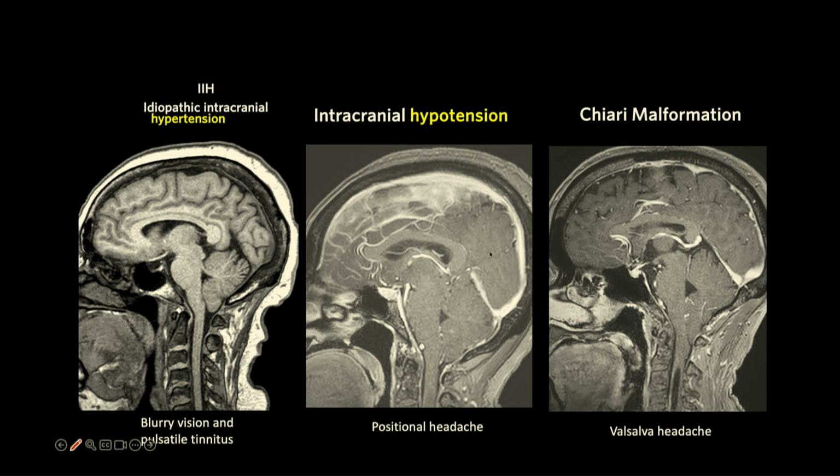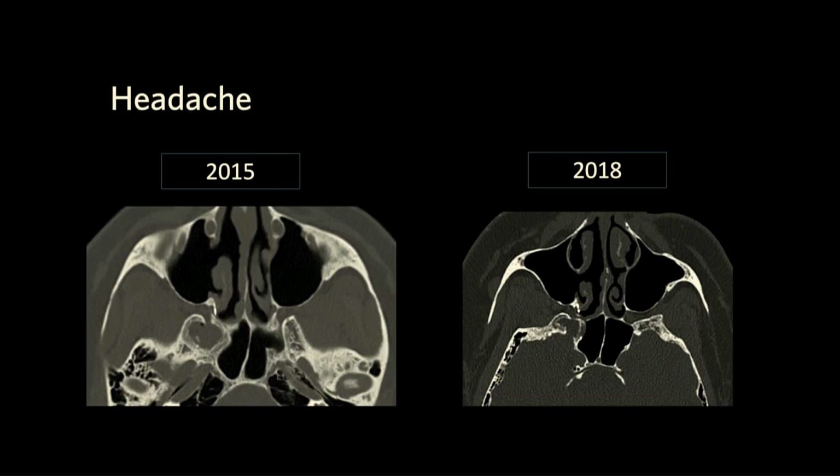Now, mind you, the symptoms will be different too, right? Chiari malformation is usually a Valsalva or cough-induced headache. The neurologists, neurosurgeons are looking for that. You bear down, you feel worse. Hypotension, as Will talked about yesterday, is positional, right? You get up, 15 minutes later, probably you're starting to feel a tremendous headache. Hypertension, also different. You have blurry vision, pulsatile tinnitus, all these associated symptoms with that. So the symptoms can help tease this out. But if you don't have the luxury of that, be careful about calling everything Chiari, right? Because if they decompress that, you can get into serious trouble with the other 2 diagnoses, okay? I showed this case yesterday, very important.